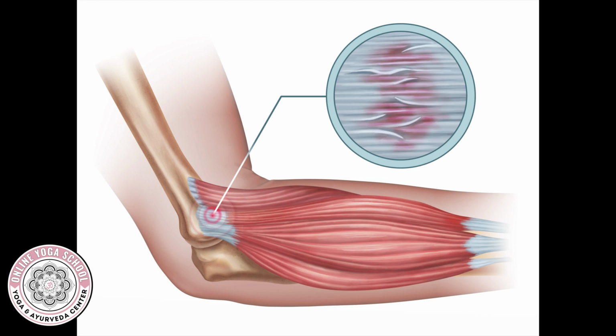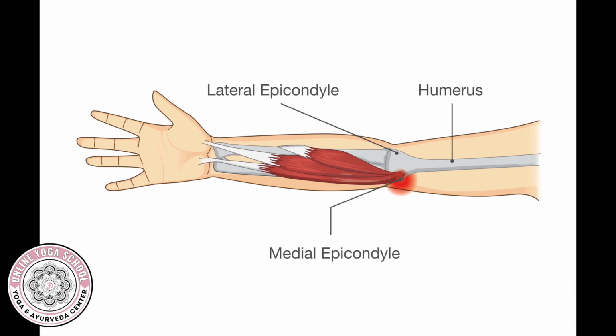So if we break this word down, we can understand this by lateral, meaning outside of the arm, and epicondylitis. Epicondyle, that word is the epicondyle, referring to that part of the bone. Golfer's elbow is on the medial side and is called medial epicondylitis. So we can break the meaning of that down in the same way. We know it's referencing the medial side, so we know it's the less hairy side or smooth side of the forearm. Epicondyle in epicondylitis, again, the word epicondyle is right there, so we know it's the bump on the bone that the ligaments and tendons attach to.